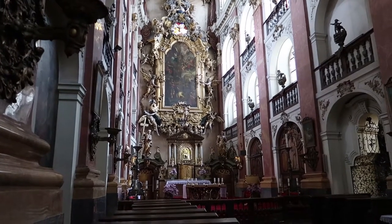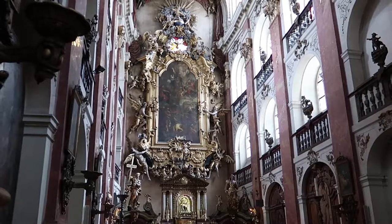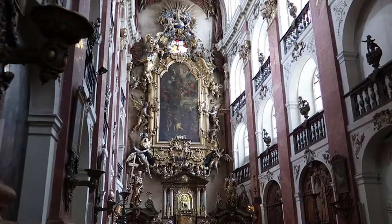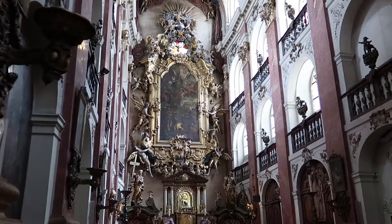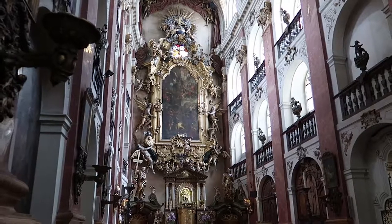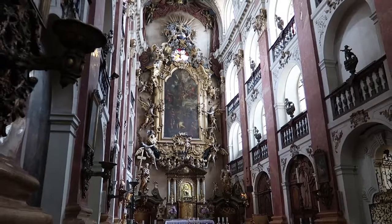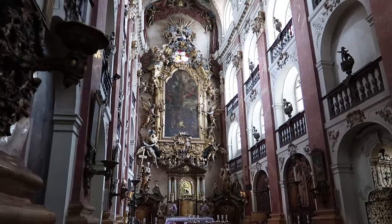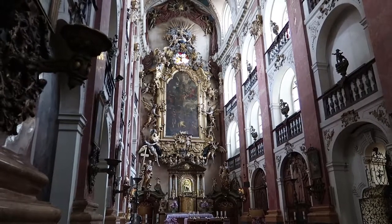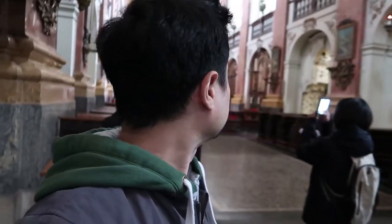There's a story about Vaclav Vavrinik Rainer, the artist who made this painting. While he was working on it, many people in the church — including his family and friends — all died from the plague known as the Black Death, which killed about 200 million people, making it one of the most devastating pandemics in human history. On the day he finished the painting, he started showing signs of the plague and died the following day. Because of this, people believe the statue of Mary was protecting him until he completed the painting.